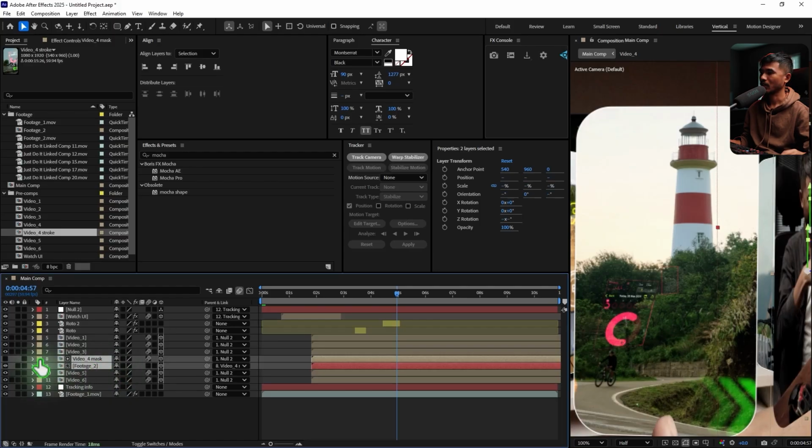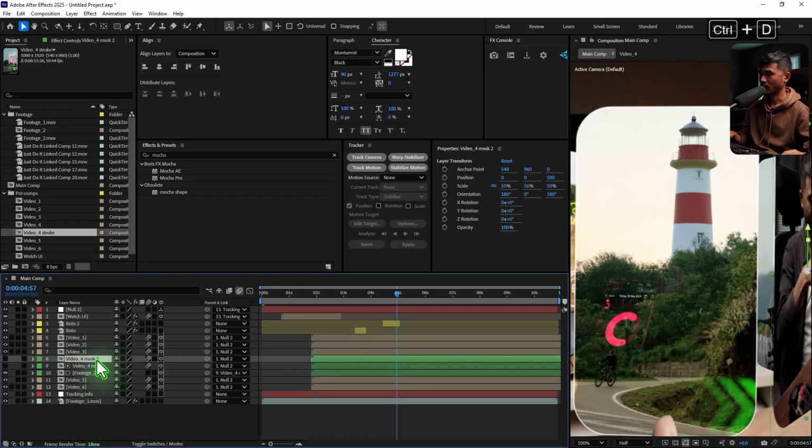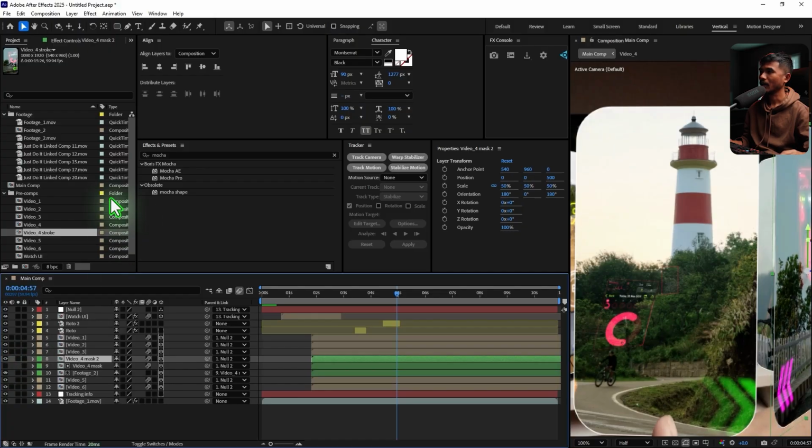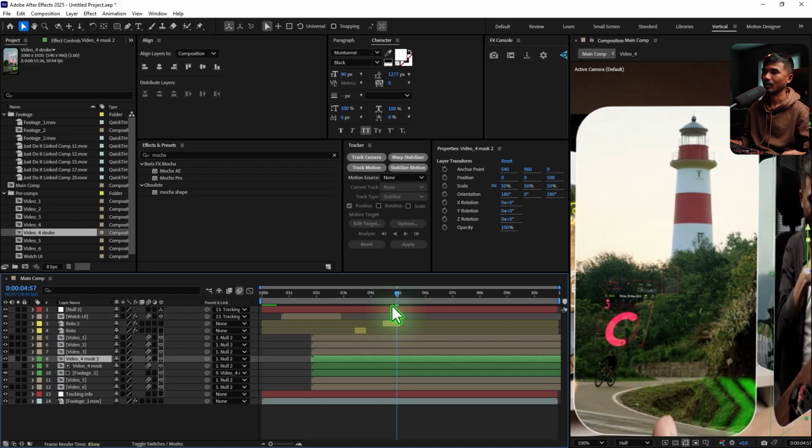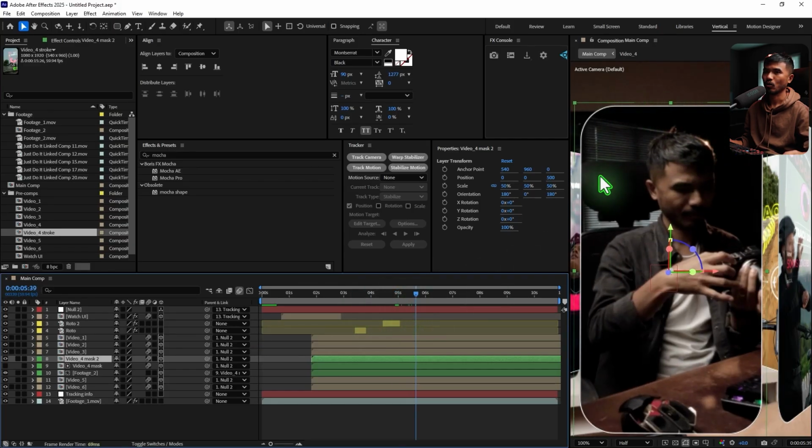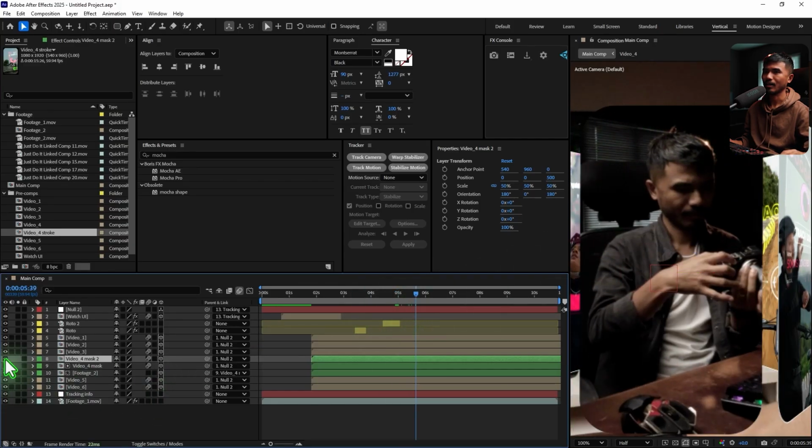Maybe I'm gonna change the color to green, both of these, and I'm gonna duplicate this, Control D, and turn this on, and hold down Alt and drag this video 4 stroke that we have just created on top of this. That will replace it, and you'll have a stroke outline like that, right?